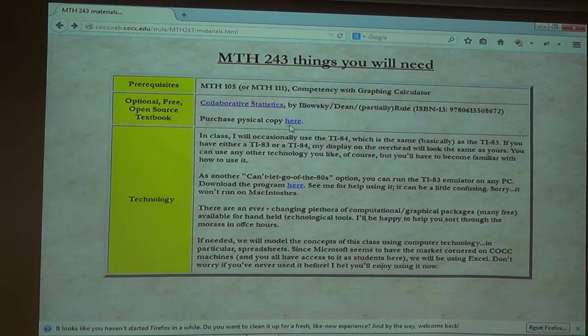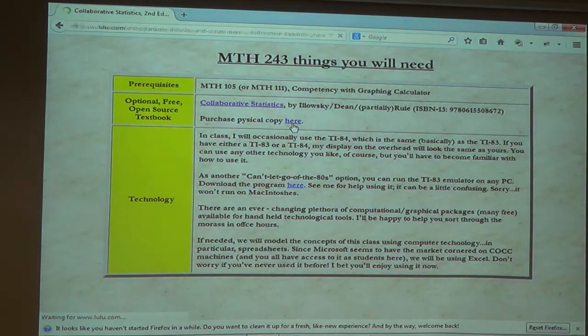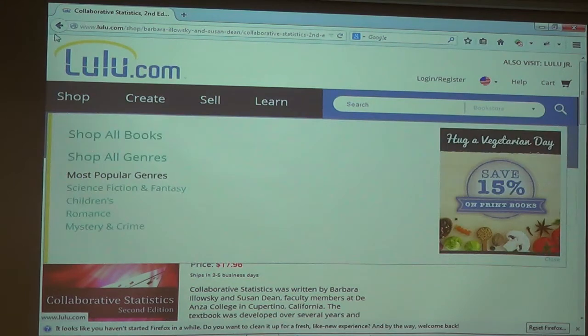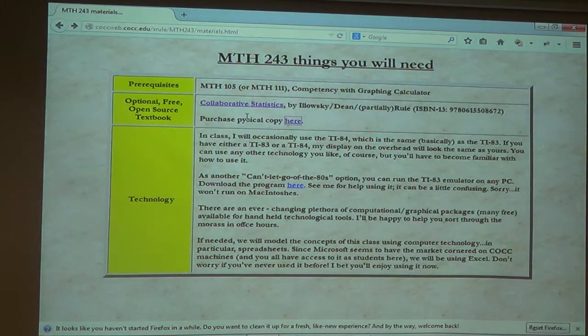If you want to buy one, I think it's pretty cheap. I spelled physical wrong. Sorry about that. $17.96, 18 bucks. If you want to buy a copy, it's about that big, about that fat, and you can totally buy a copy. By all means, you don't need to. Yeah, I spelled physical wrong. Sorry, I'll fix that. But it's there for you if you need it.